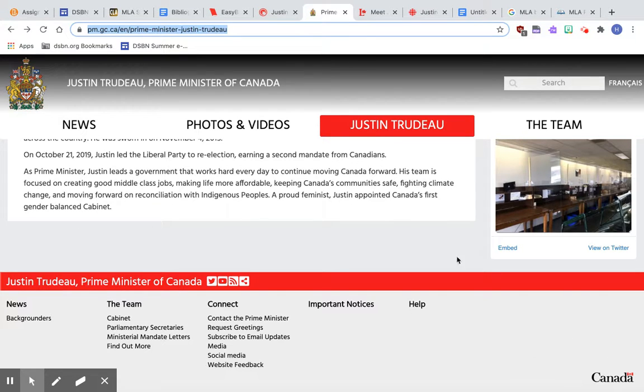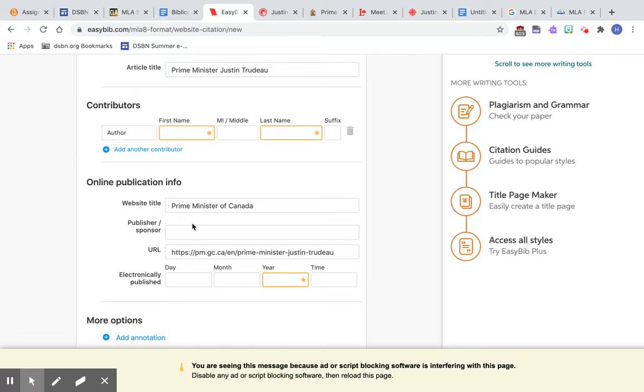The Government of Canada is the one producing this website. They are publishing this website, putting it out to the world. So I'm going to put the Government of Canada. I know sometimes, guys, finding the publishers and the authors is really hard on websites. Do your best. When in doubt, put who is in charge of the website for the publisher, and you can leave the author blank if need be.